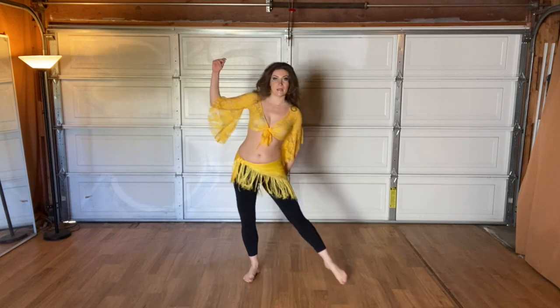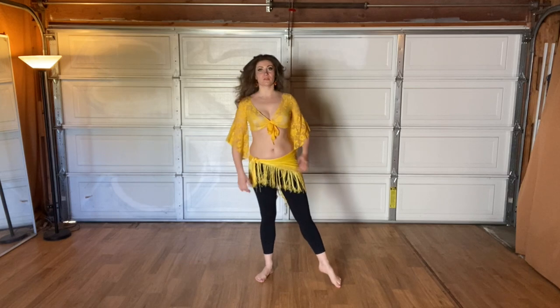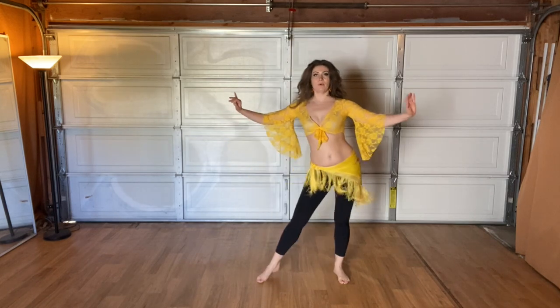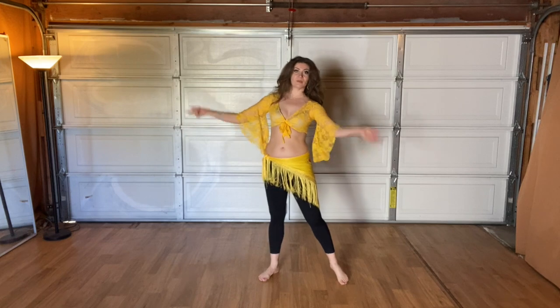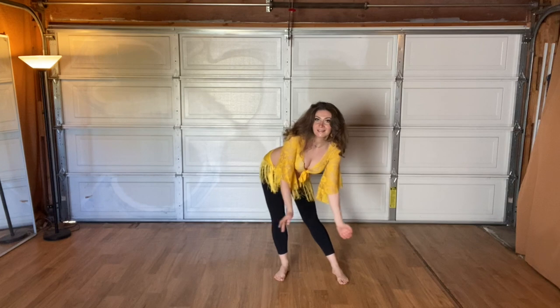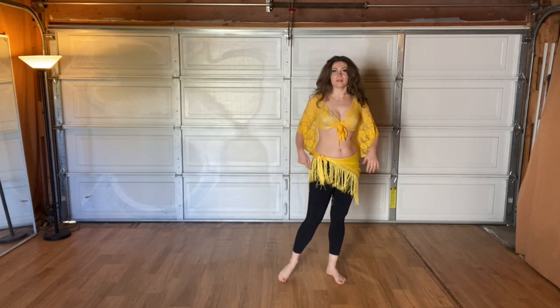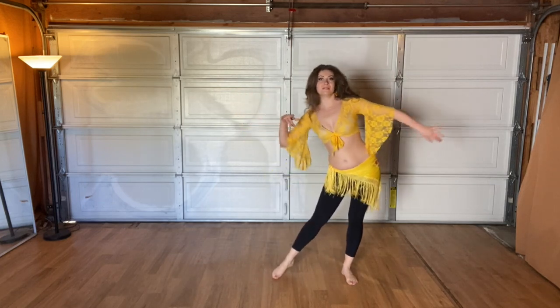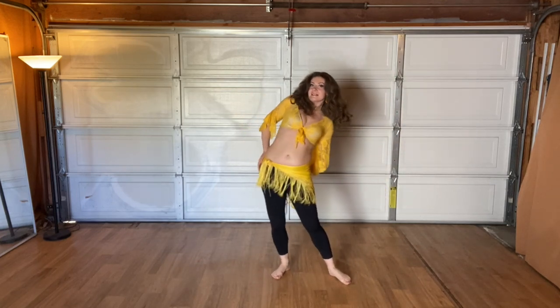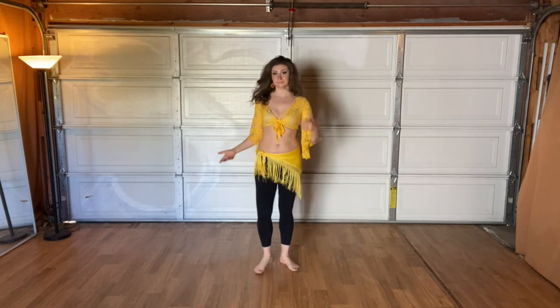Now this time, instead of two hip circles, you're gonna do one accent, boom, and drop into a hip circle. If you don't wanna drop the hair, that's totally cool. Boom, still give me that boom, so your hip goes directly to the right. Boom, then it starts to go back, left. From here, push it through the center and come up. So try to make a full rotation. One, two, three, four, five, six, seven, eight. You have a whole eight count, so you have time. So that's why if you wanna do, again, extra dramatic, go for the head drop.